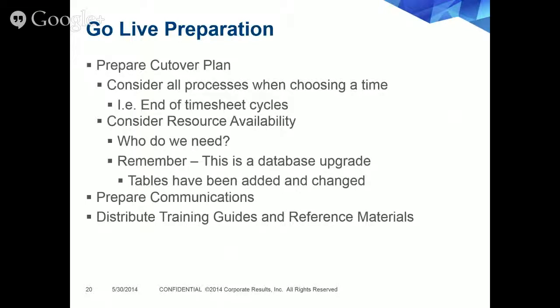And like we touched on earlier, the communications. So if you have a group-wide email or a company-wide email being sent out saying that on this weekend we're preparing for Go Live, the system will be down from Friday to Monday or whatever the case may be, there needs to be efficient communication so that someone isn't thrown off when they're trying to go in and process a check or do their timesheet. There just needs to be efficient communication done with all parties within the system for the Go Live preparation. And at this time we recommend distributing your training guides and your reference materials.